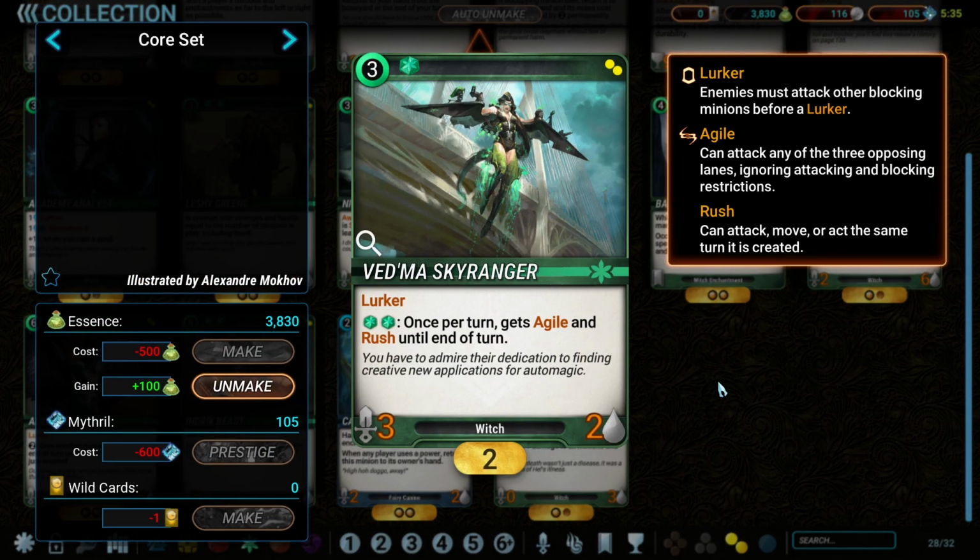Vedma Skyranger. This is a card that if you are playing aggro or mid-range that is remotely heavy in green, even if you're like 50-50 split, you want this card. This is a very good card because the gem cost does not require mana. So let's just say, for example, if you're playing mono green, then on turn 3 you can totally play this, spend your other gems, and this immediately gets Agile and Rush.